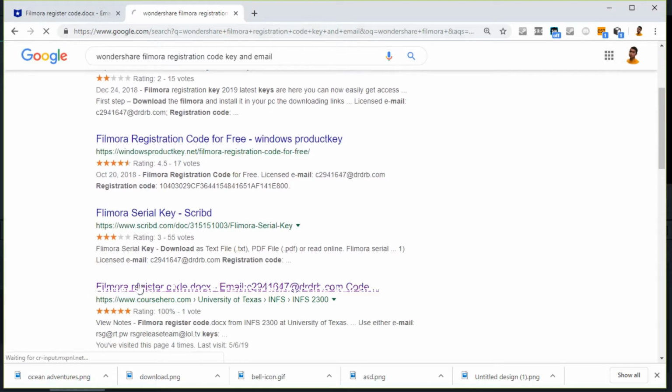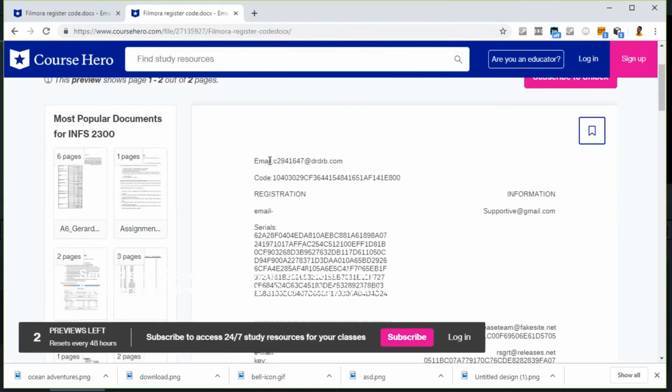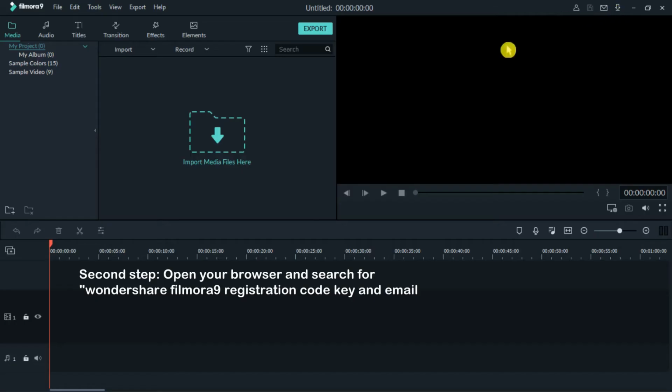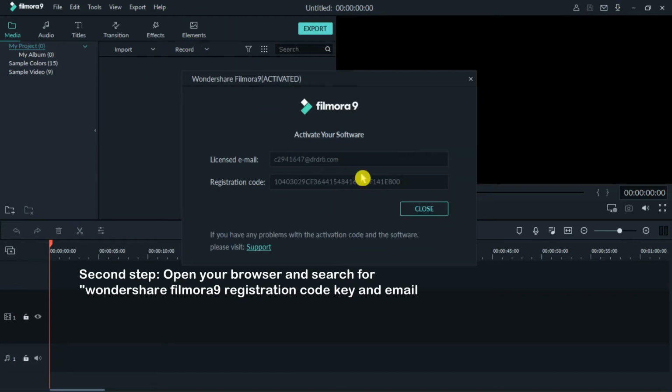Then this one is a good example. So you can see the email and the code. You're going to copy both and paste them on Filmora 9 here on the Offline Activation.